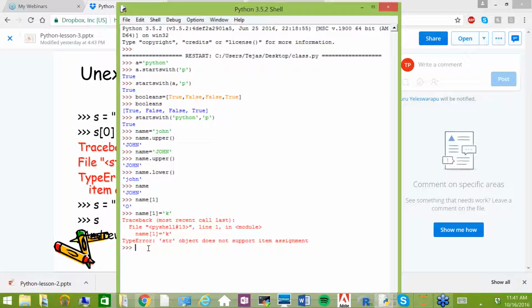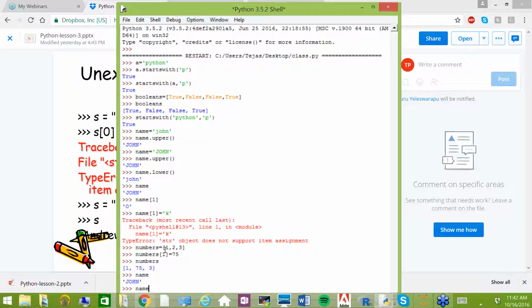So it's very similar to a list, except that in a list you can assign an item. So let's say I have numbers equals 1, 2, 3. I can say numbers of 1 equals 75, and then that changes the value. So I assign the value 75 to the index 1, but I can't do the same thing for a string.